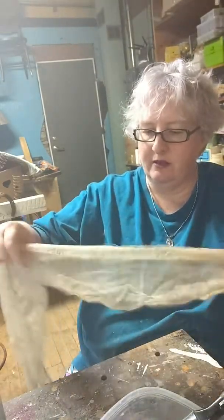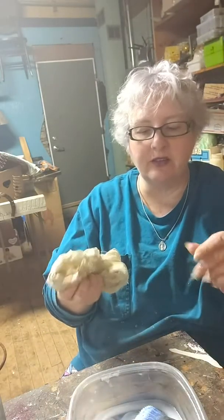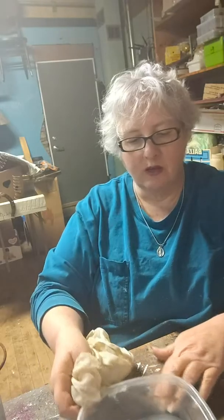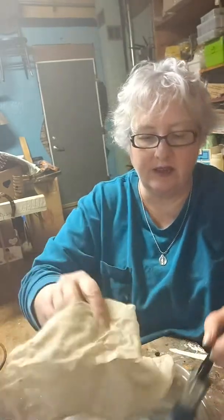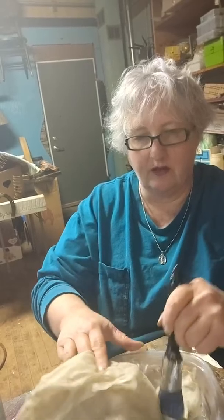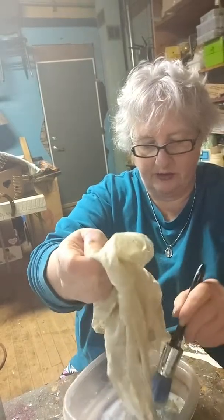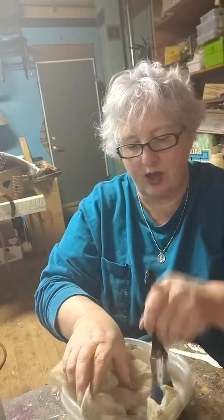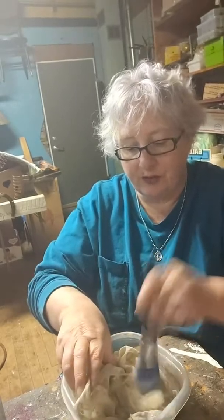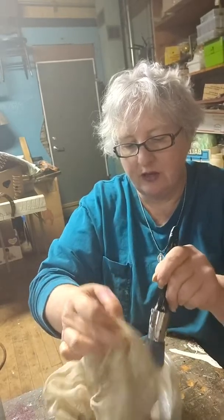This can be kind of messy, but I like to get my hands all dirty so it doesn't bother me. You can lay out a piece of wax paper and paint it out that way, but I just like to get it in and cover it. I'm just kind of covering it because you want to get it nice and — what this does is it helps it dry a little stiff, so you can manipulate it a little more once you're ready to put your paint on. You can give it more creases.